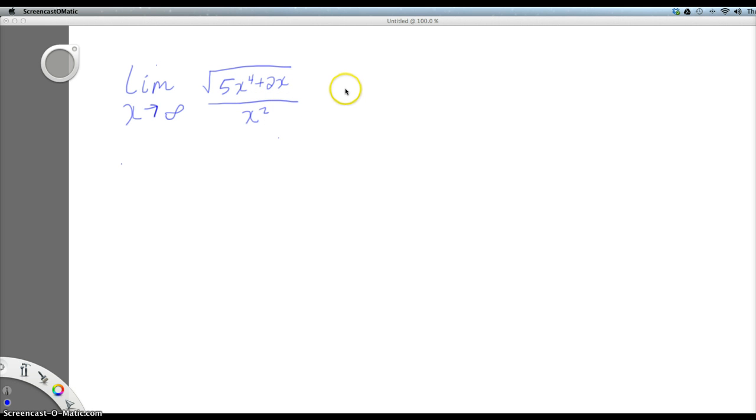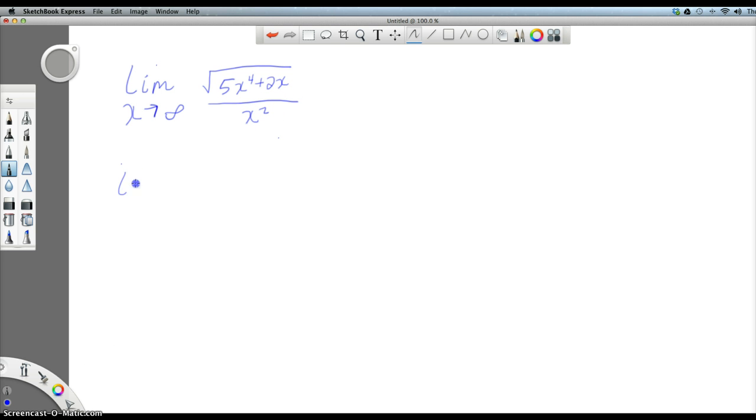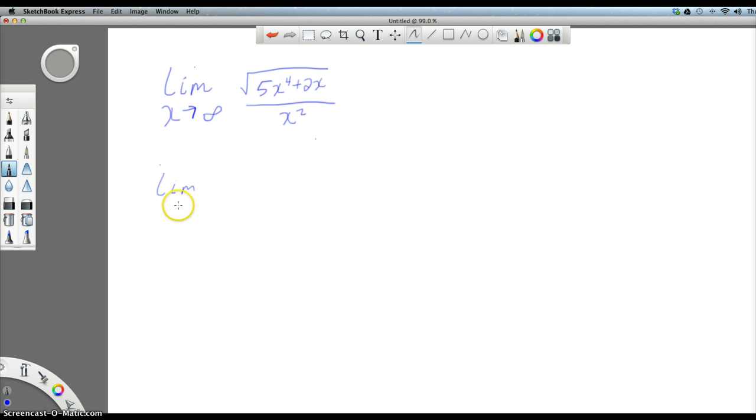So you might think about multiplying by the conjugates, but we did learn another way in which you would divide every term by the largest power of x. And so when we look at this quotient here, we see the largest power on x is x squared. So what we're going to do is divide each term by the equivalent of x squared. And so what I mean by equivalent of x squared is when we go inside that square root here, we're going to have a problem.